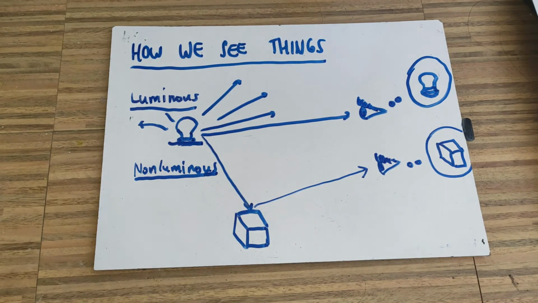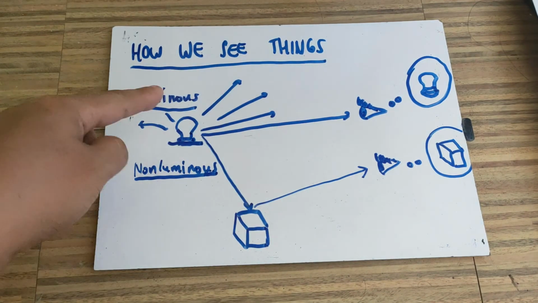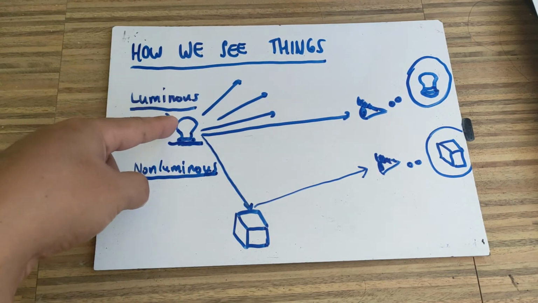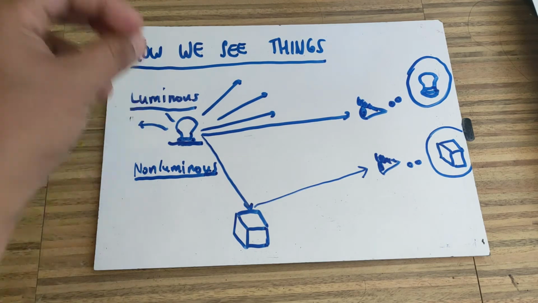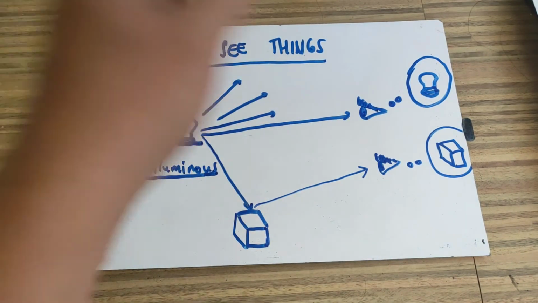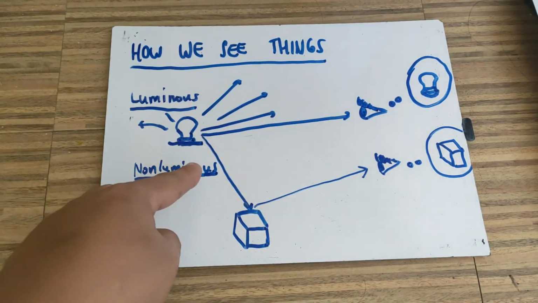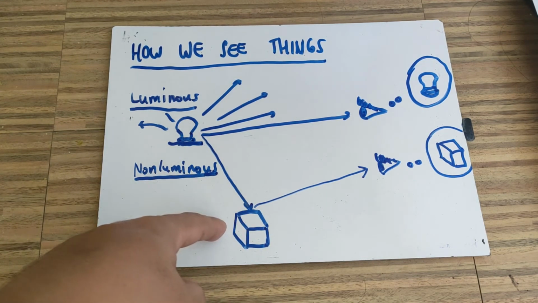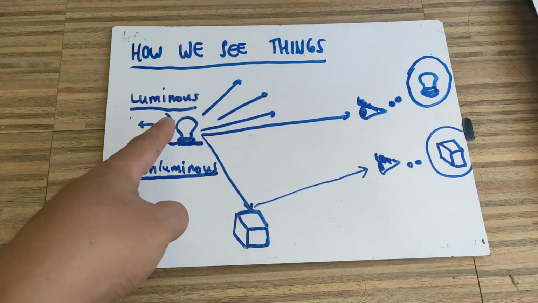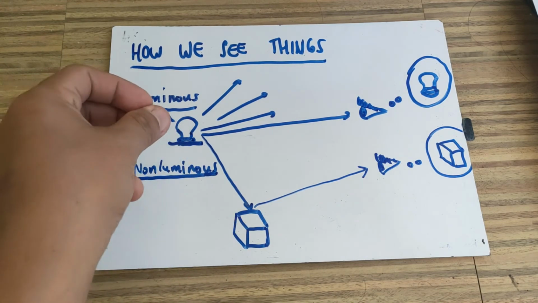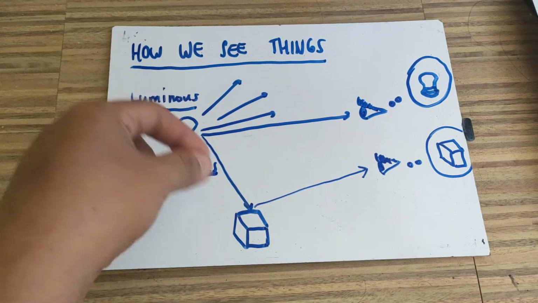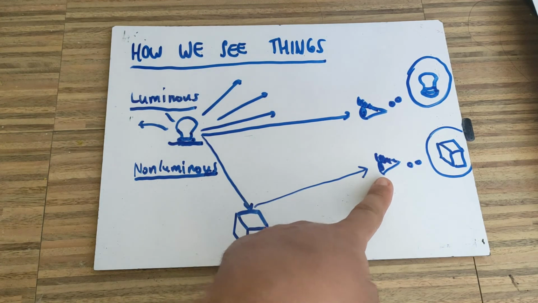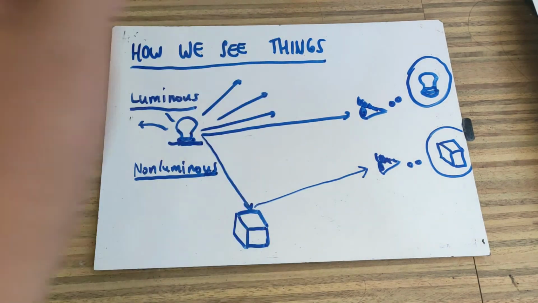So in other words, in order to see things, we need light. For luminous objects, that's very easy because they produce their own light. All they need to do is send that light ray to your eyes, and you can see the object. But non-luminous objects do not produce their own light, so they have to rely on luminous objects to illuminate them first, and then the light that illuminates them gets bounced off to a certain direction, enters the observer's eyes, and so you can now see the object.